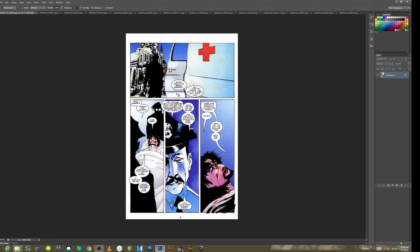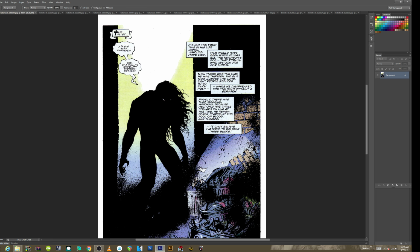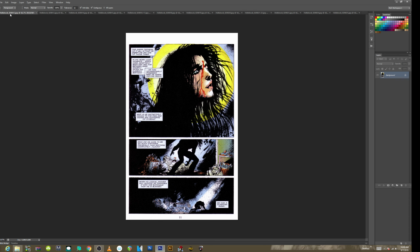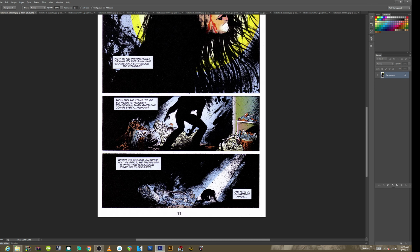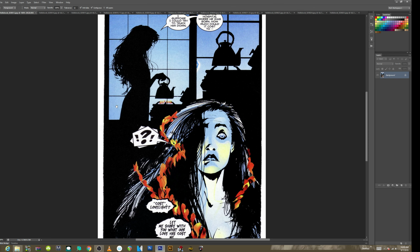Yeah, this is nice. The colors on this issue aren't as compelling, I think, as the first book. This is okay. I like that. That's nice. When in doubt, black it out. Oh, we need to go through the Simon Bisley Slane stuff. Oh my god, those are so good.